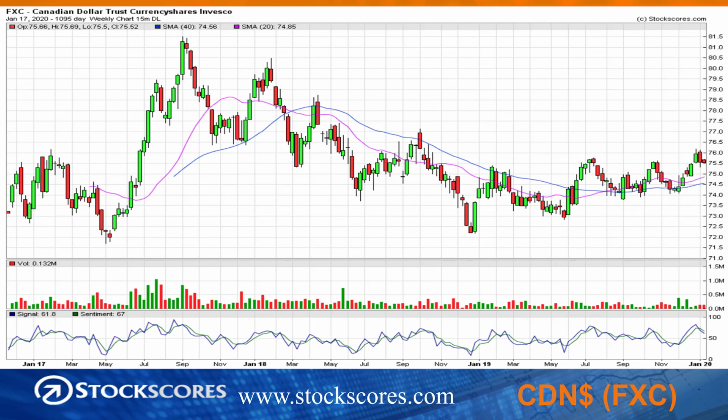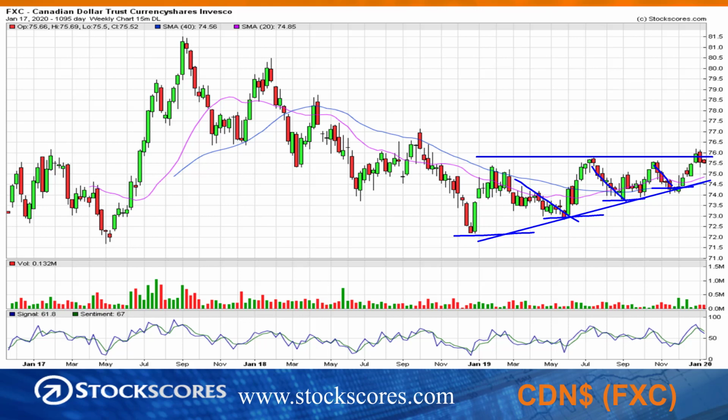So I remain somewhat bearish on the US dollar, which makes it easier to be a bull on the Canadian dollar. You can see that we've got this ascending triangle pattern building. What that means is optimism is building. Every time there's weakness, it's not as weak as it was before. And that's why we get rising bottoms on the chart. And that is a sign that the buyers are taking control of the Canadian dollar.